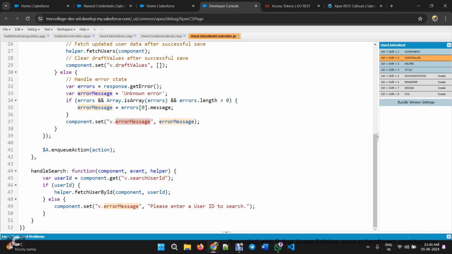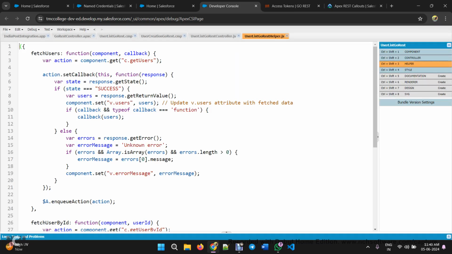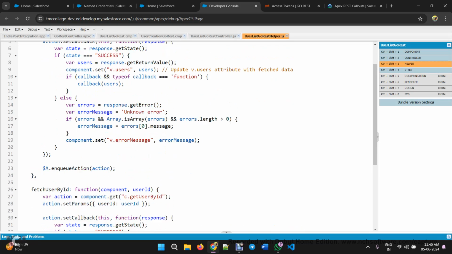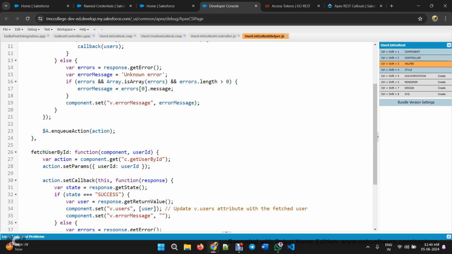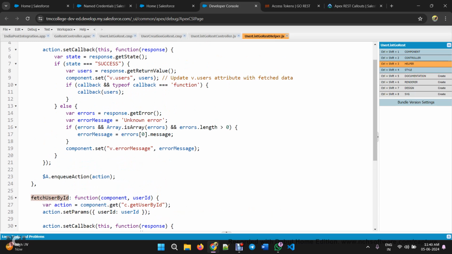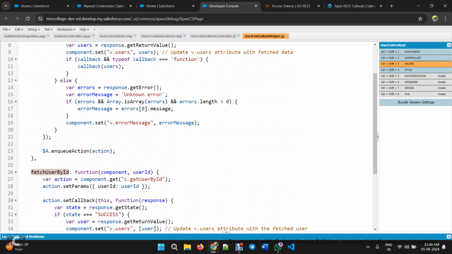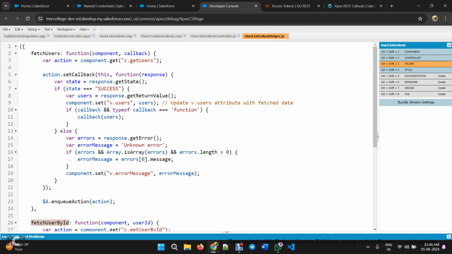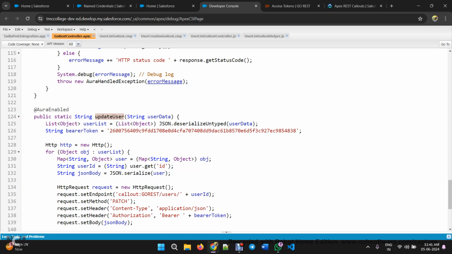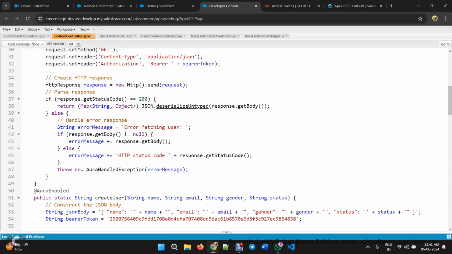And again for the search one we are calling the method in our helper, where for this we are using the user ID. So over here in the helper we are fetching the users, and we are fetching the users by ID. So again we will see these details in our Aura part. So this is, in a nutshell, how we have used these system configurations with the help of Aura and with the help of our server side REST controller methods to talk with the third party system.